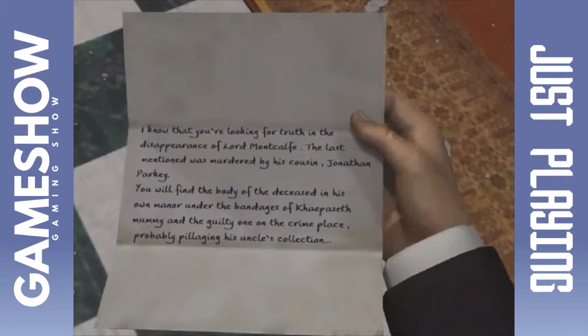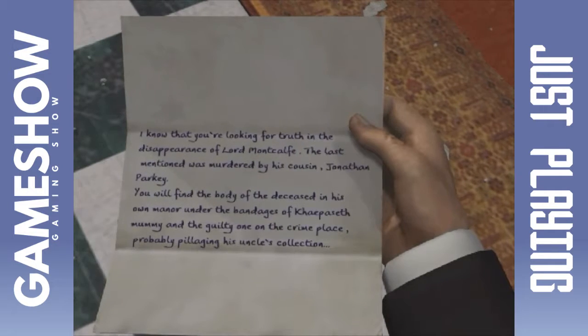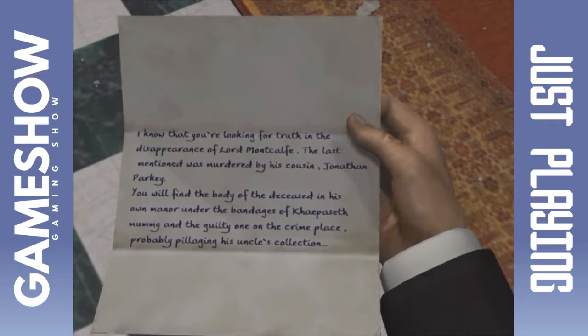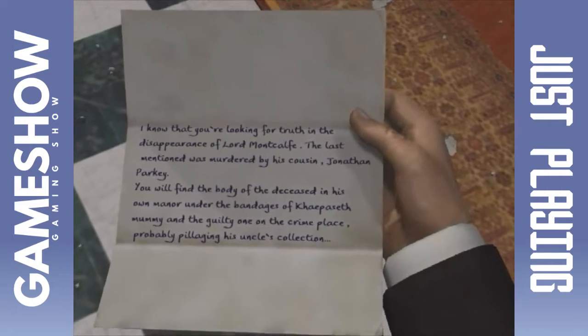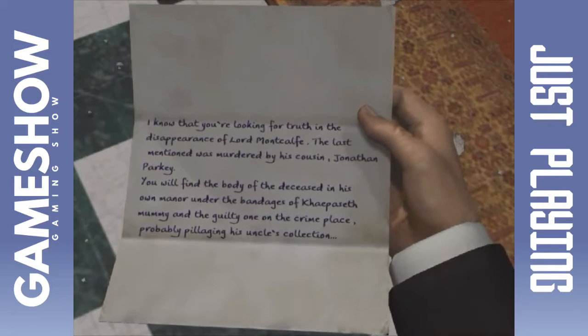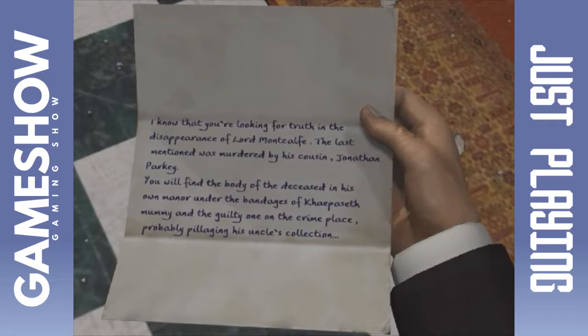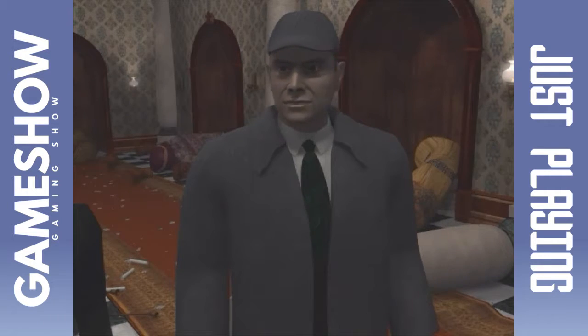Here, have a look. I know that you are looking for truth in the disappearance of Lord Montcalf. The last mentioned was murdered by his cousin, Jonathan Parker. You'll find the body of the deceased in his own manor, under the bandages of K. Parseth, mummy, and the guilty one on the place of crime, probably pillaging his uncle's collection. Yes, quite an interesting study.